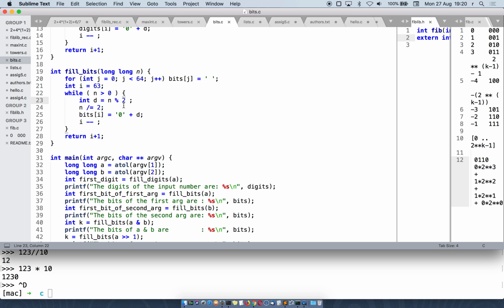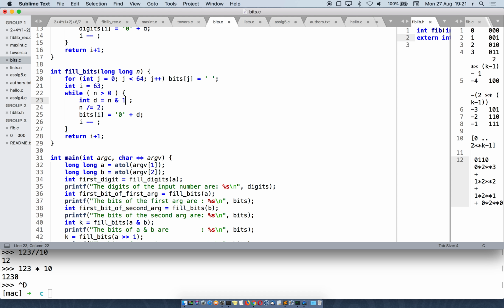We can do AND. Conjunction? Okay, we conjoin with 1. Very good, right? So we saw that if we conjoin with 1, we get the last bit, which tells us whether it's odd or even, right?